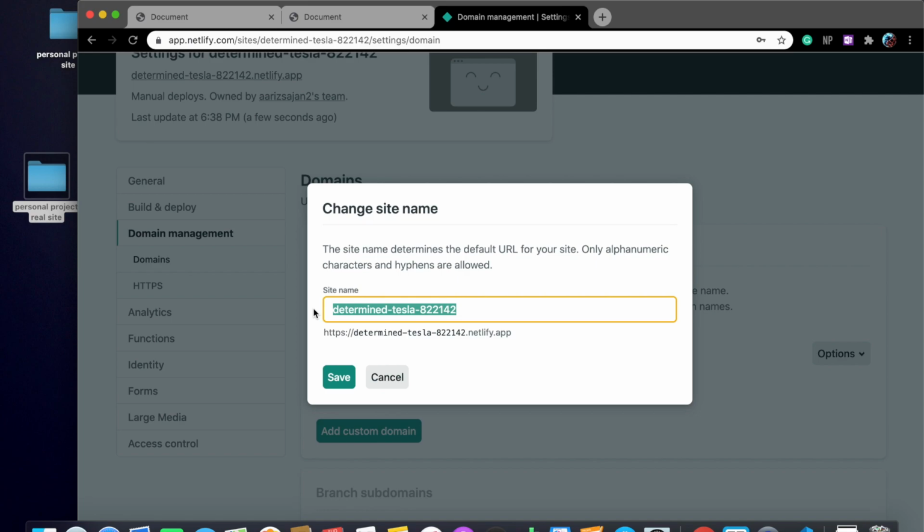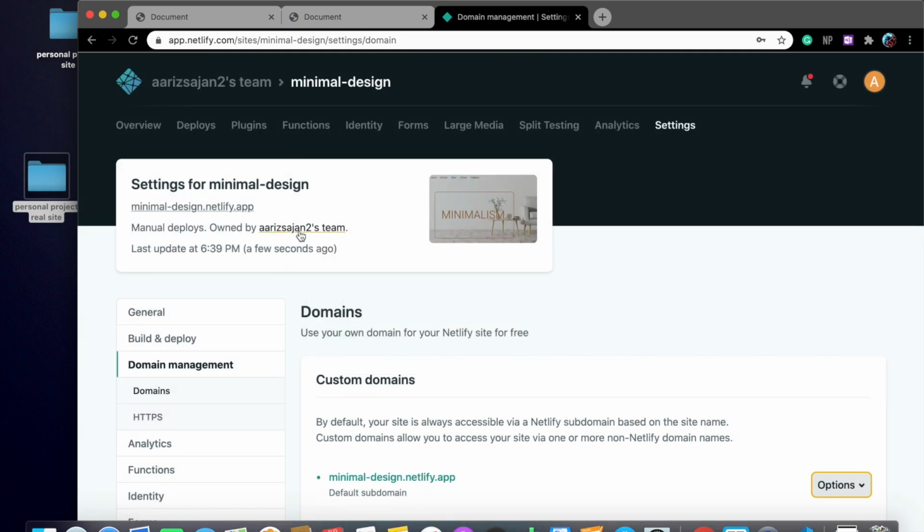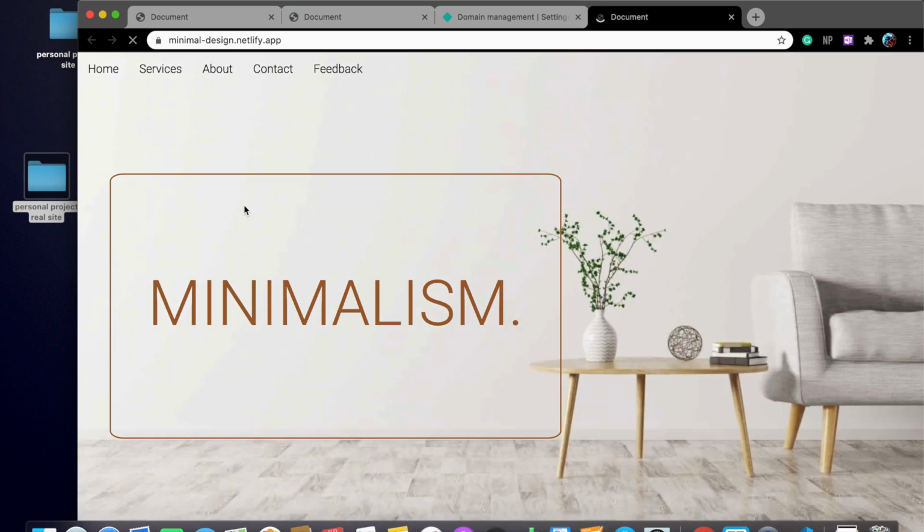I called mine minimal movers initially, so that won't be there anymore because I already removed it, but you guys can name it whatever you want. Maybe your company is, I'm gonna see if I can choose minimal design, since that is the name of the actual thing there. So now if you actually do go to that link, it opens the real website.